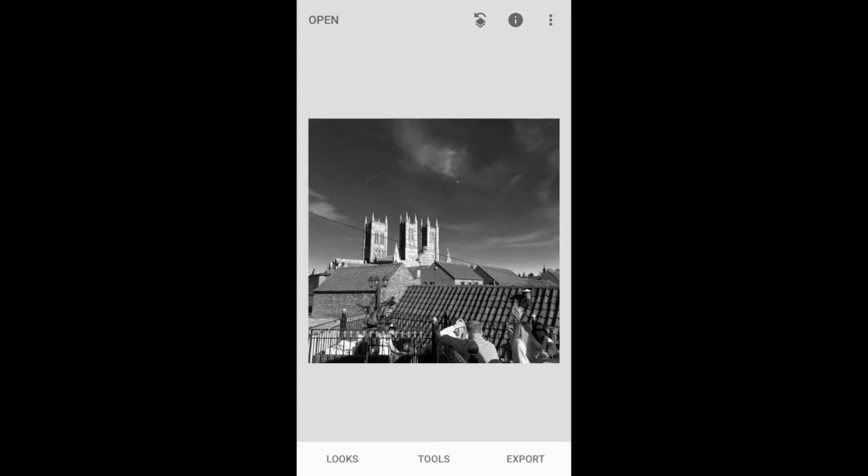And I think it's quite an effective way to edit an image where you want to treat aspects of the image in a slightly different way. So I'll just export that and save a copy into my photos.